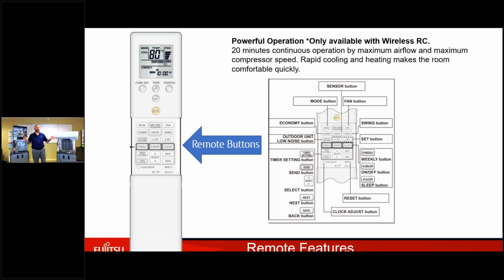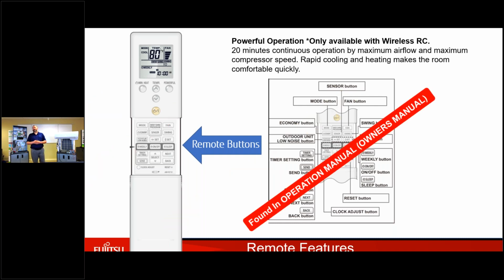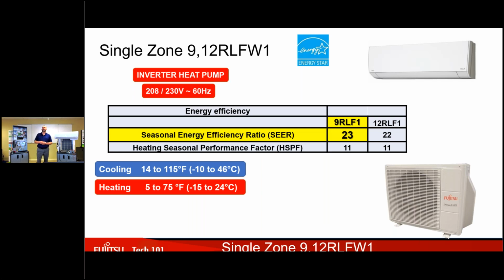So say if you're going on vacation and you just want to set the unit so that you don't freeze the pipes in your house, you have the ability to do so just by clicking on the minimum heat. Save yourself some energy, save yourself the worry of having to deal with busted water pipes when you get home in a flooded basement.